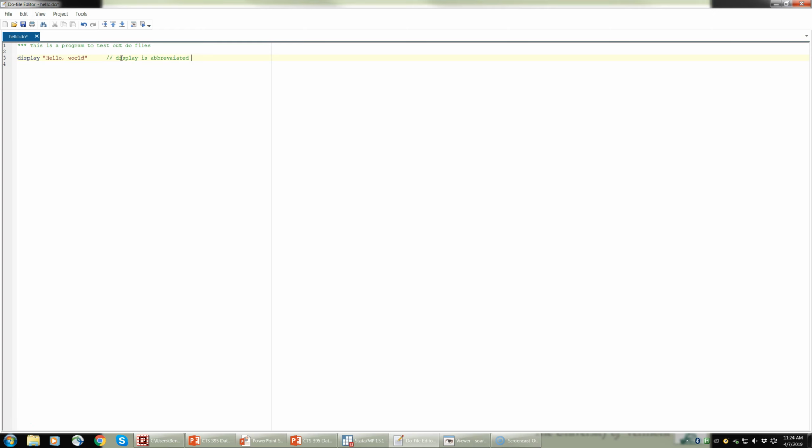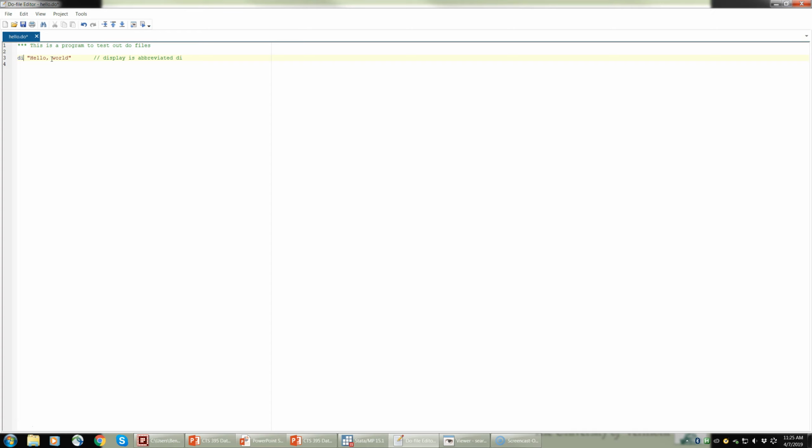We can put 2 slash marks and put a comment on there. And this will run completely ignoring everything after the 2 slash marks. And that reminds me that we don't have to say display. We can shorten most Stata commands to the shortest string that makes them unique. So there's no other commands that start with a DI, so you don't have to type out all of display.